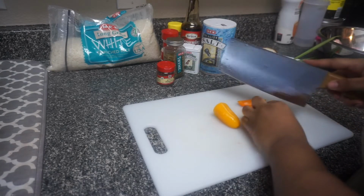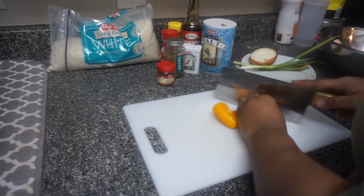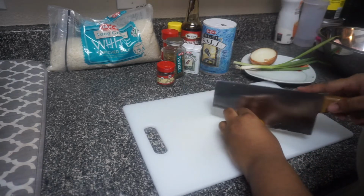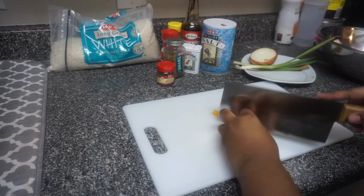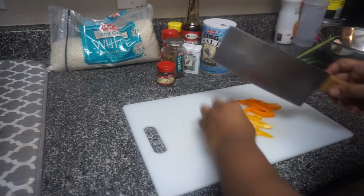Okay, so these are my raw seasonings. I've got sweet pepper, I've got scallion, and white onion. I usually cut them up, chop them in quarters, and add them in with my dry seasonings.